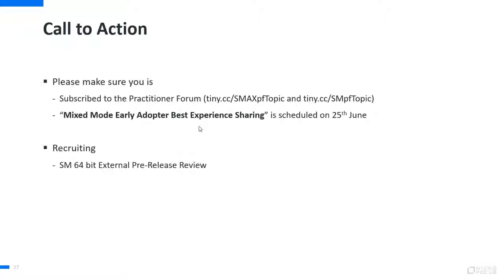Oh, sorry. I misunderstood the question. So 9.63 is still 32 bits. If we want to support 64 bits, we need a minor release. That's the reason we plan a minor release next year for 64 bits. So definitely not the 9.63 release. Okay, I hope I clarified the question and answer clearly.